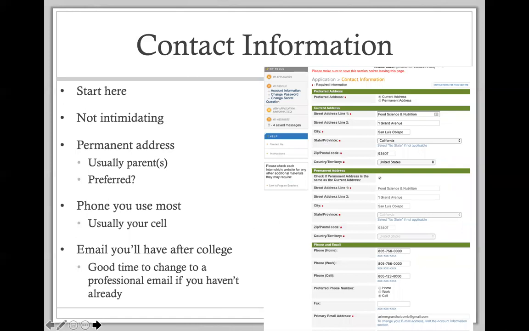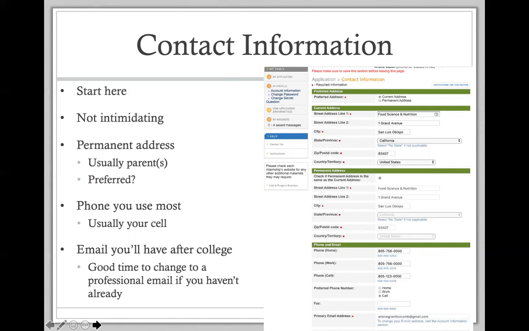I always say start with the contact information because this is the easiest part of the application. It is not intimidating. It requires both a current address and a permanent address. Usually the permanent address will be your parents' home address.